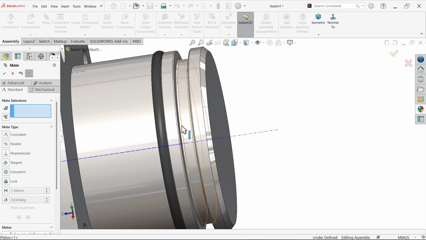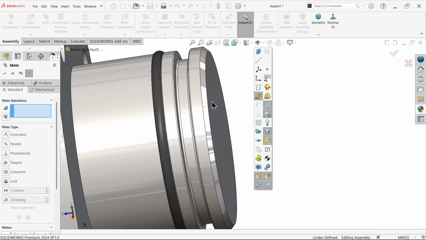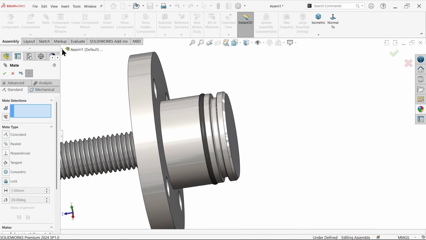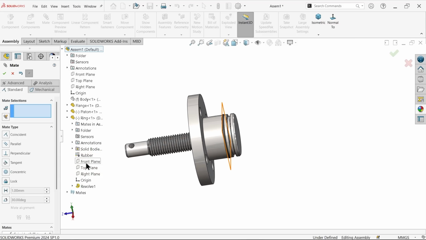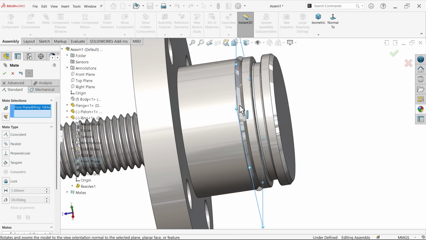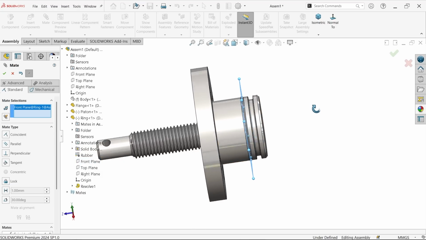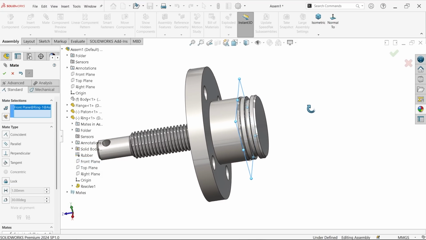Now we have to fix it at the center. So let me hide this temporary axis and drop down and open ring. Ring front plane. Okay, this is ring front plane and fine.